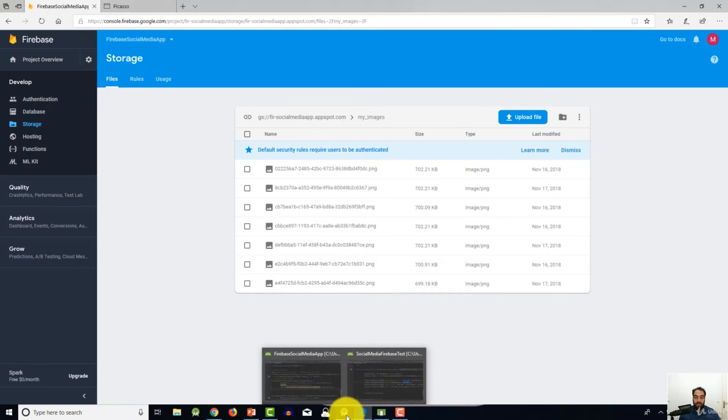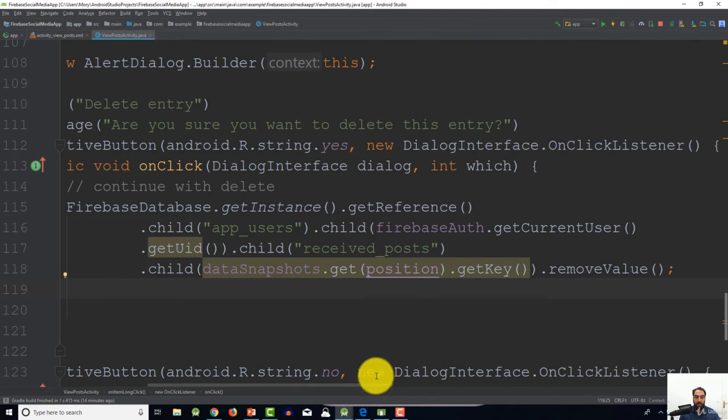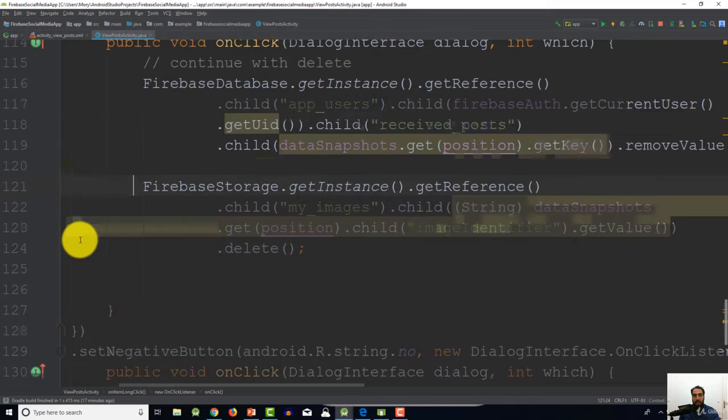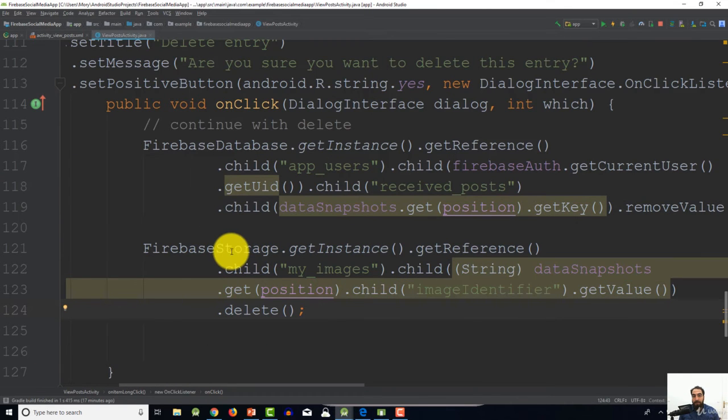So in order to do that, we need to go to our Android Studio. After deleting this data from the database, I have added these lines of code here. So I have referred to the FirebaseStorage.getInstance().getReference().child("my images").child.